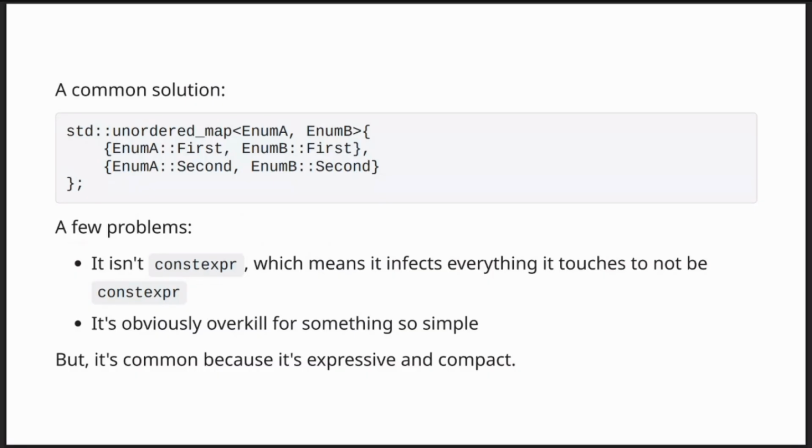the plague of non-constexpr starts here a lot of the time. And that's something that can be very frustrating when you're trying to write constexpr free functions. You want to be able to test things. And it just seems a little off to me. It seems like it's overkill for something so simple, but it's a relatively common pattern.